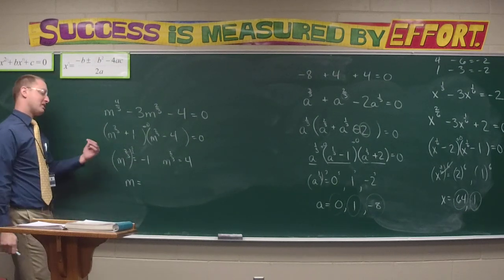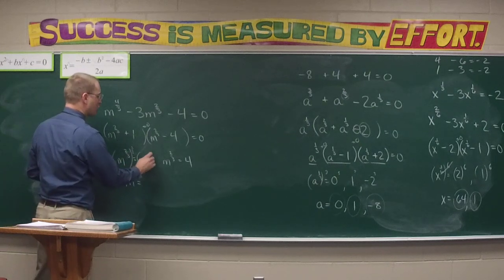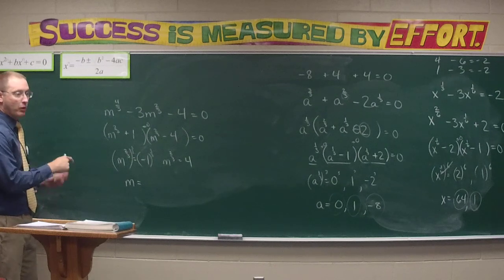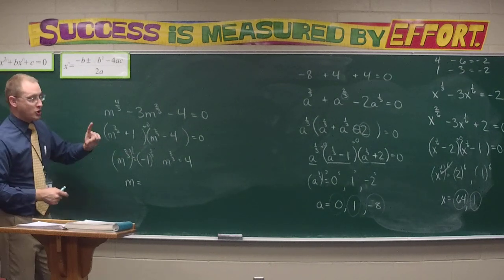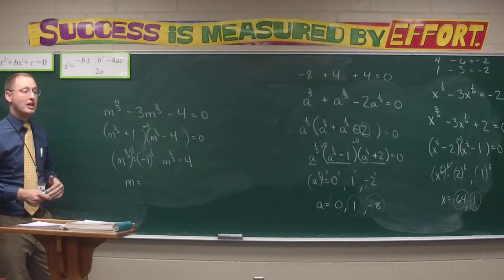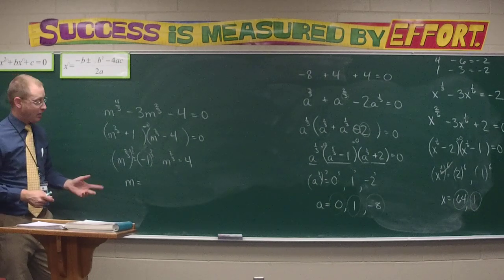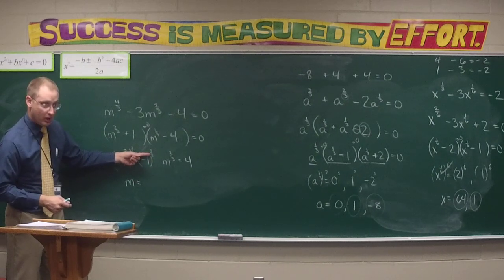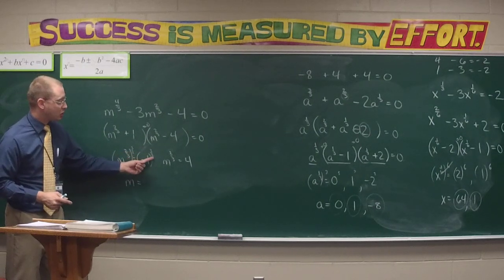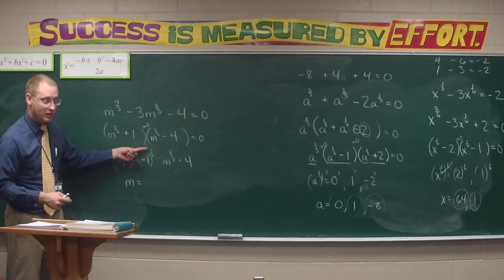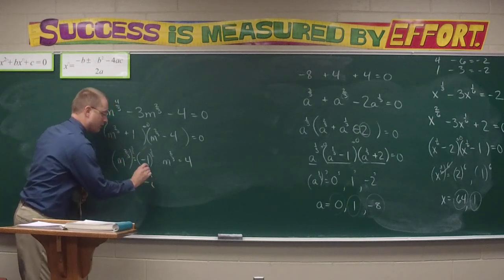But what you do to one side, I'm also going to have to raise the other side to the 3/2 power. Now be careful here. Your calculator can't do this, because your calculator can't do imaginary numbers. And that's what we're going to get here. Remember, a half power is the square root. What is the square root of -1? I. Cubed becomes negative I.